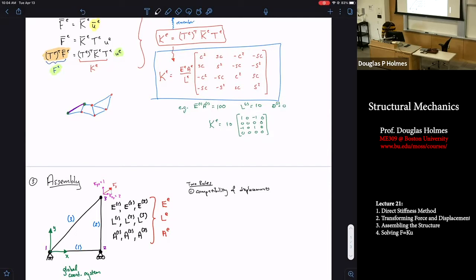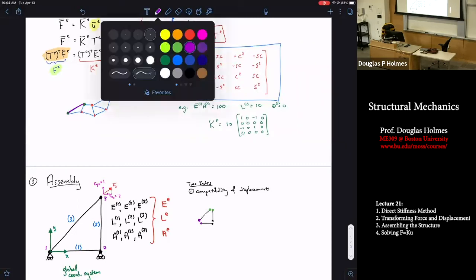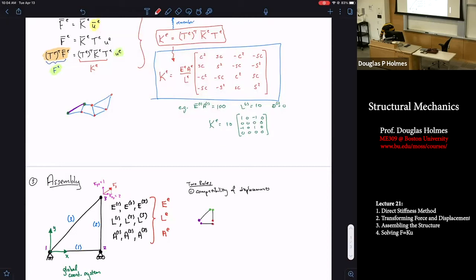So I have this where I delineated, I split up my truss like this. And all I'm saying is the displacement of this thing has to equal the displacement of this thing. The displacement of this one has to equal the displacement of that one. And the displacement of this one has to equal the displacement of that one. Because they're really the same. We split them up for convenience so that we can figure out what each member is contributing to the local stiffness matrix. But now that we're putting it back together, those things aren't individual or separate nodes.